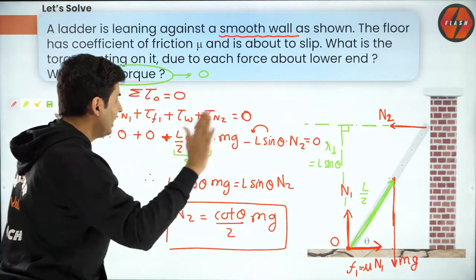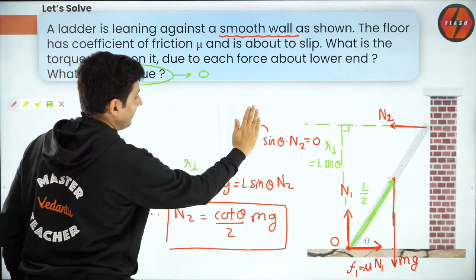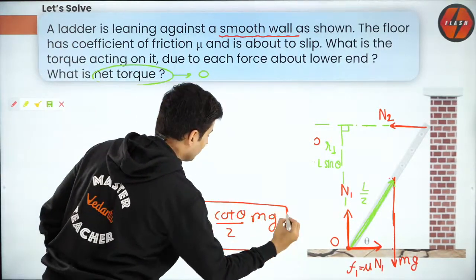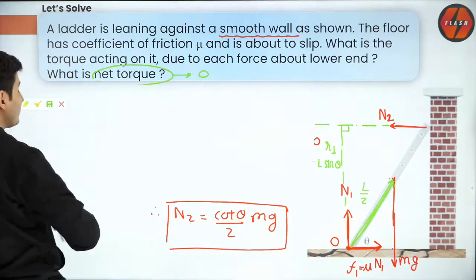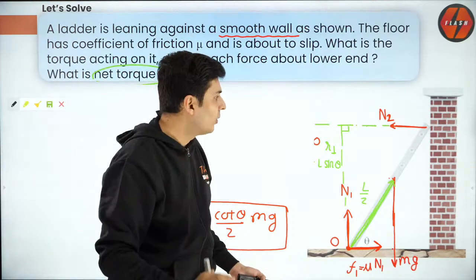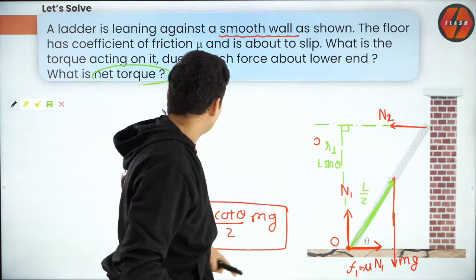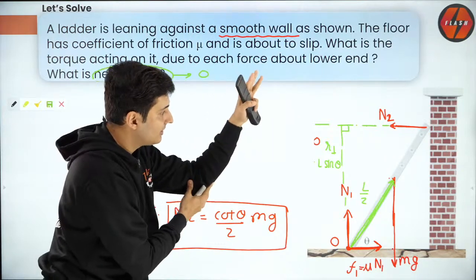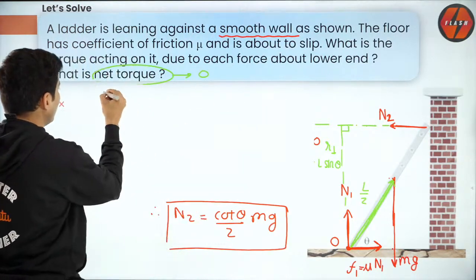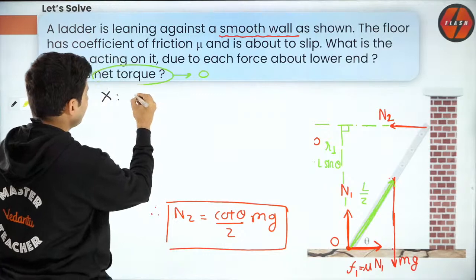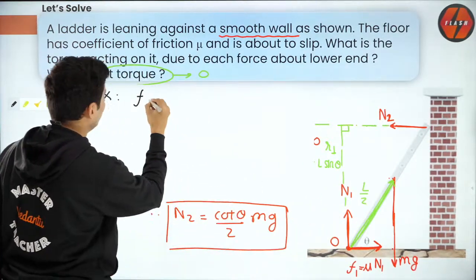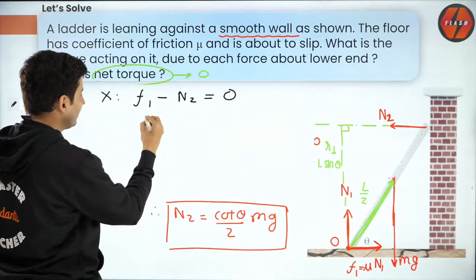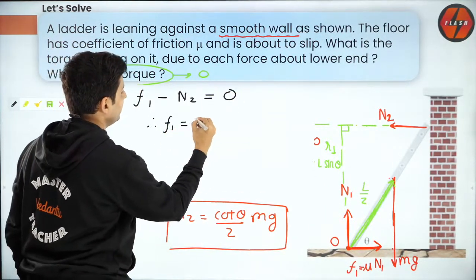Is that okay? Now, let me tell you, you can find other things also. Once you get normal 2, you can find other things if you want. Very easy, I'll tell you how. Look at that in the x direction. There is no net force. Net force should be 0 because the rod is at rest, it is not moving. So in the x direction, can I say the friction from the bottom and the normal should cancel out each other? And if that's so, I know the value of friction should be N2.